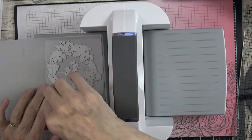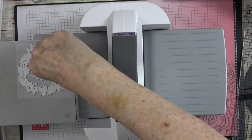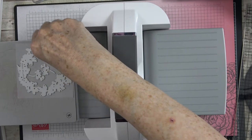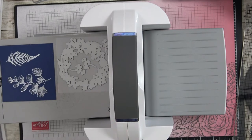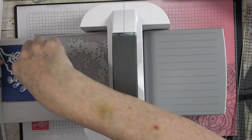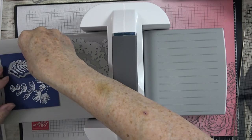Let's see if we can get one. I think we can get one right here. Sometimes you have to manipulate where you put them. Yeah, that should work right there. And that's three of them. Okay, that's all three of those. So I want to go ahead and put this on. And I can cut two of these in one shot, which is fantastic. What's so nice about this is I can run these through.